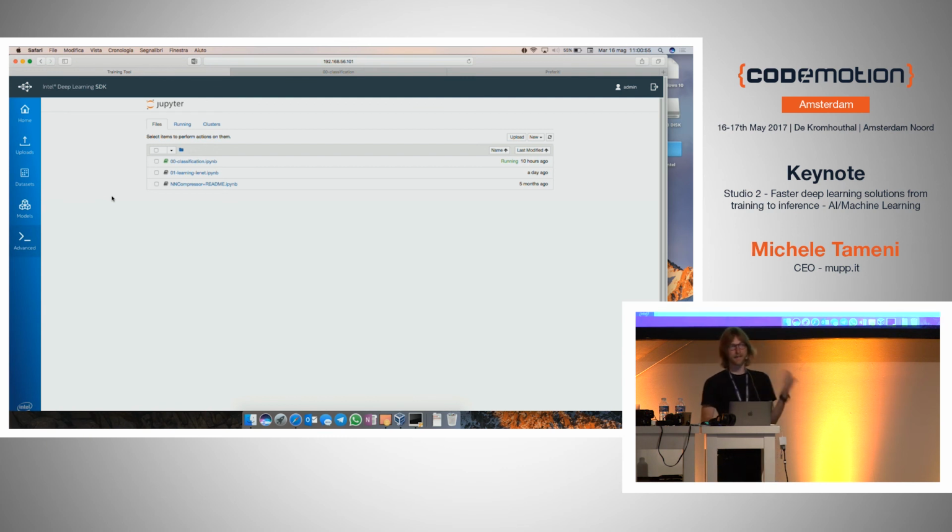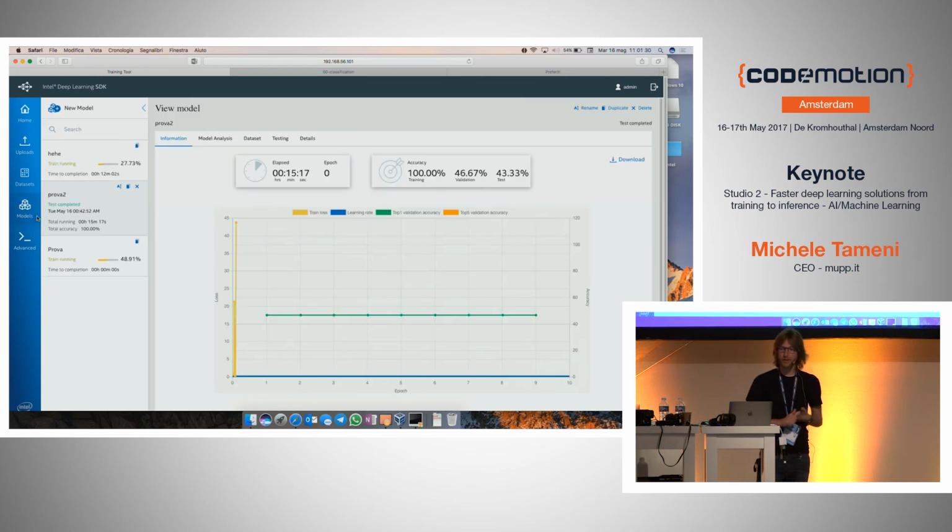So you can, as I said before, compress it, quantize it, optimize it for a specific architecture. For example, if you are targeting an IoT device, you can just compress it and have it ready for your edge device. Or if you need to deploy it on an FPGA, you can just optimize for it.